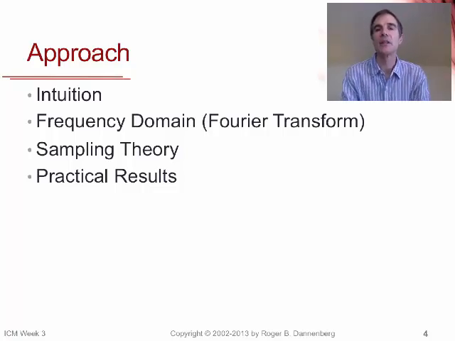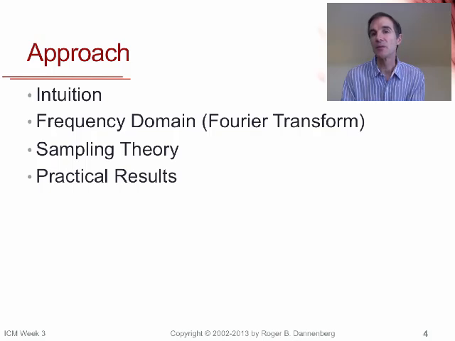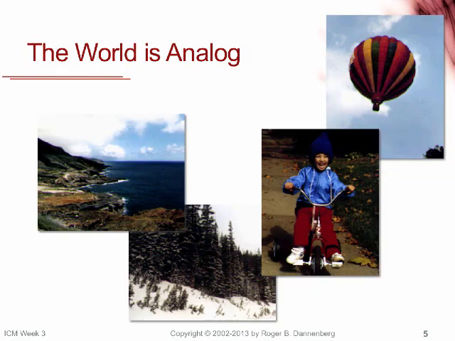Then we're going to have to step back and study the frequency domain and the Fourier transform in order to build up an arsenal of analysis tools and concepts to let us really analyze what's going on. Then we can present the principal results of sampling theory and derive some practical results from that. So we'll start with intuition.